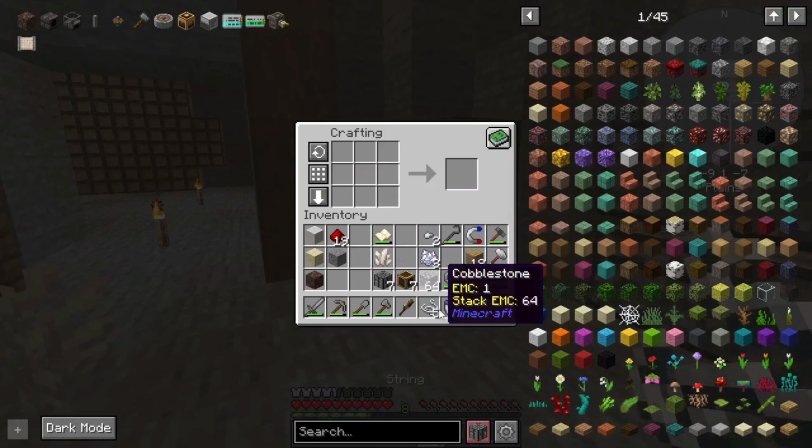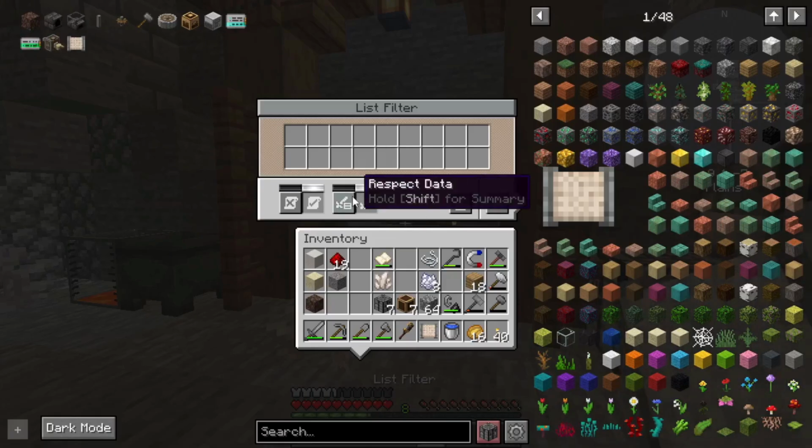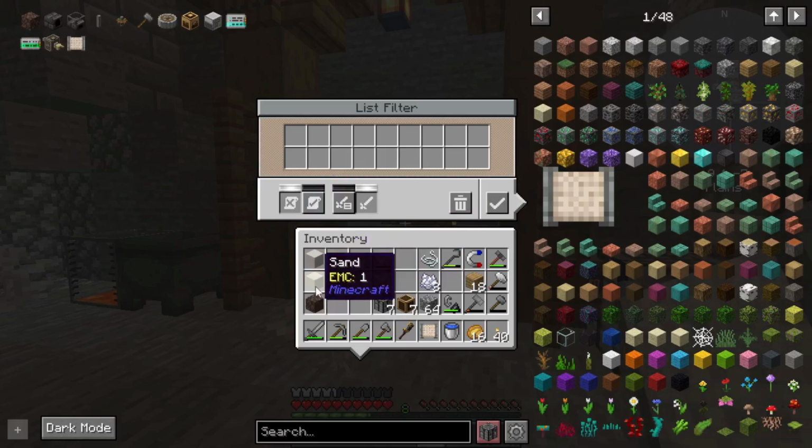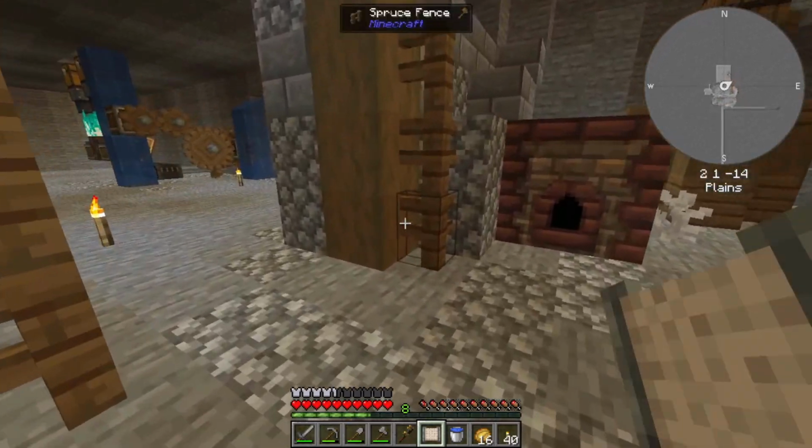So let's get some string, get some wool, and we're gonna make another filter. And this one we are going to blacklist sand, gravel, dust, and soul sand. Okay, let's get these all in there. And this is going to be for the washing.